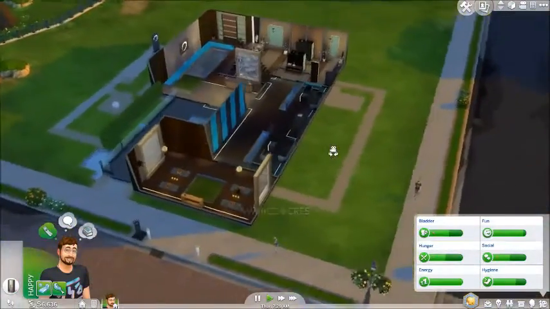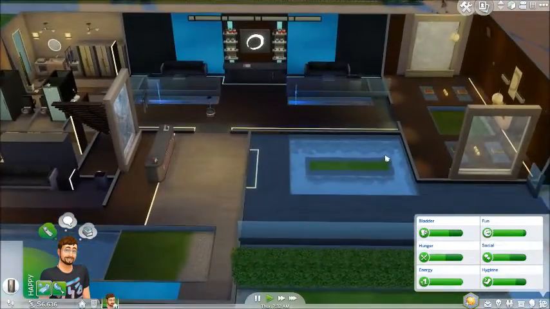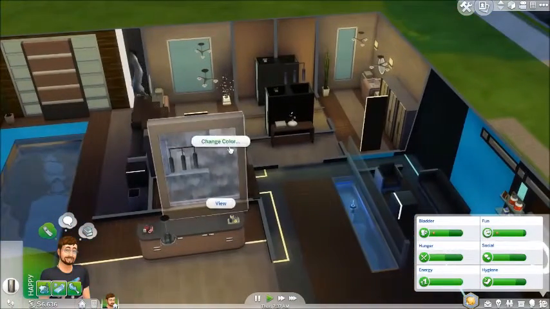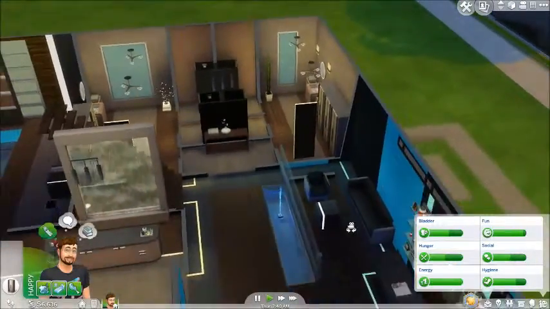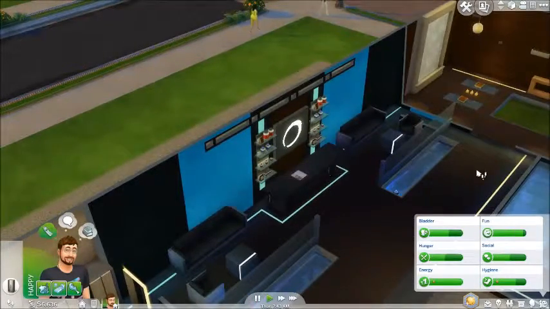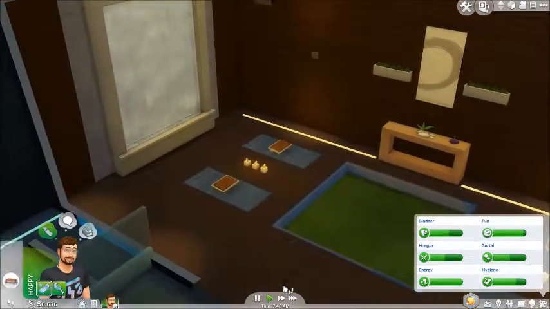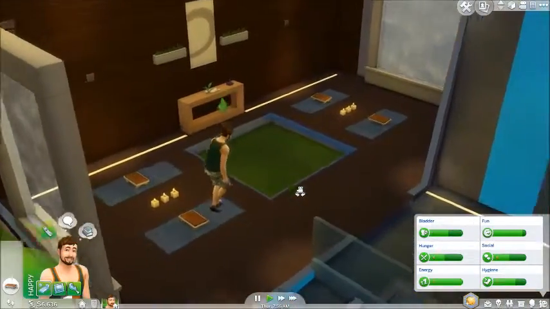Alright, we're here. Now, where's the entrance? Here's the entrance. I think this is the entrance. Alright, so what happens if... What's this? Alright, change color. Rainbow. Whoa, alright, yep. Already, this is amazing. No, not restock tray. Alright, so what else can we do here? Let's see. Meditate. This is some good music. Some very good music.